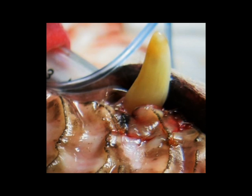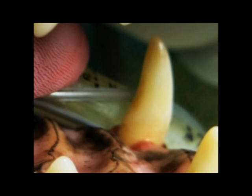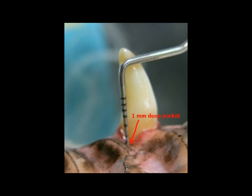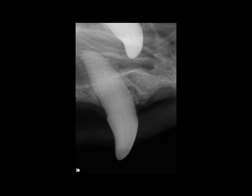It's very important for these cases to be allowed to heal first before brushing the teeth. This patient was checked several times and the sutures were taken out. The owner brushed her teeth daily and at 13 and a half weeks we anesthetized her again to check the pockets around the tooth, see if the procedure was successful, and also to do a teeth clean. The probing depth in this location is one millimeter and in this location it is two millimeters — notice how healthy the gum looks. Here is the x-ray taken to check for new bone, and this is the new level of bone, so this has been a very successful surgery.